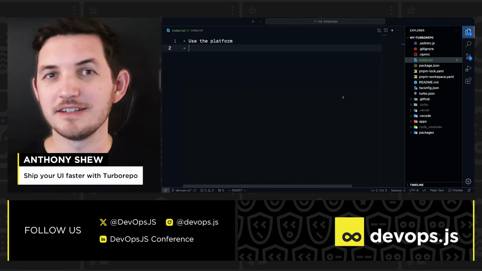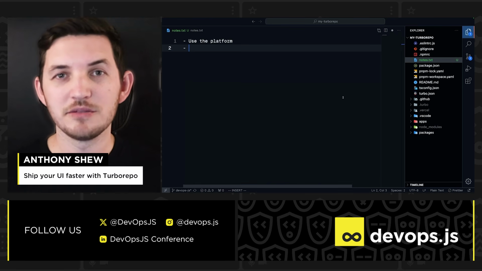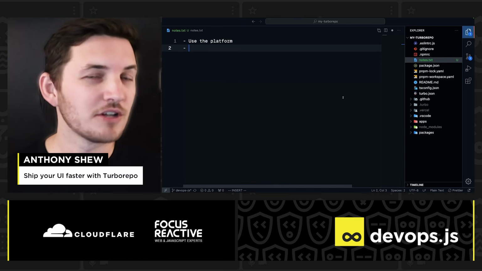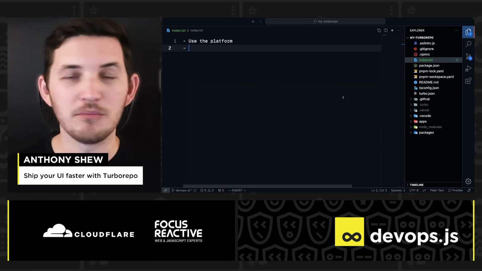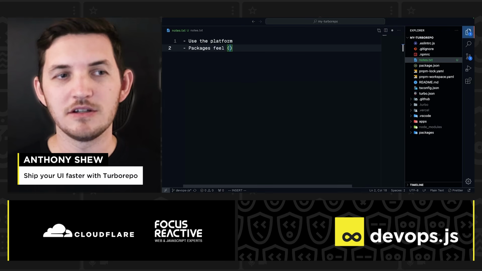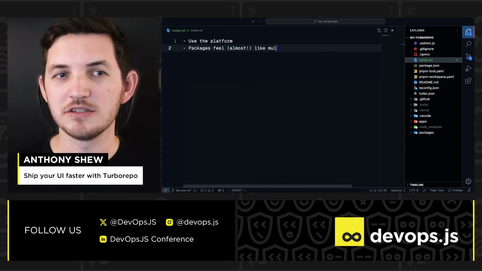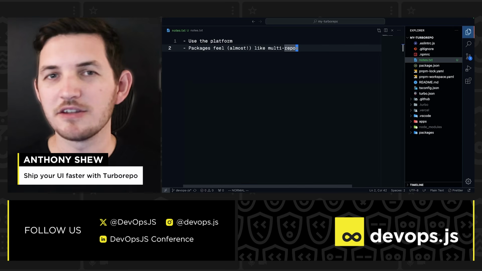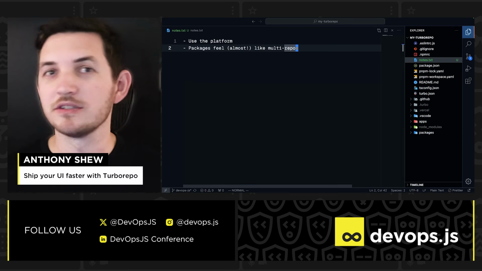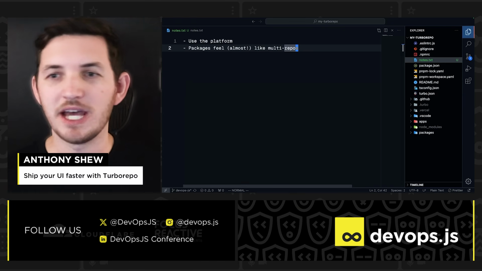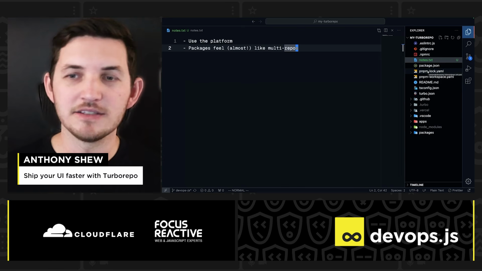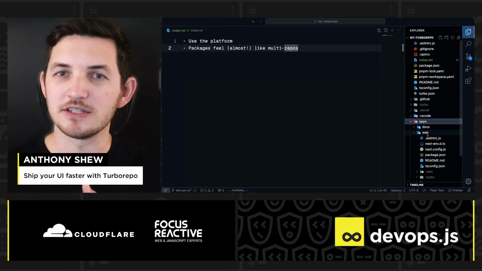Another thing that I like to think about is that in a monorepo, my application packages and my library packages almost start to feel like a multi-repo context. So packages feel almost like multi-repos. So what do I mean by this? Now, there's limits to this idea. For instance, if you were really working in a multi-repo, your web application would have its own lock file. That's not going to be the case in a monorepo, right? The lock file is here at the root and your web application is down in here.